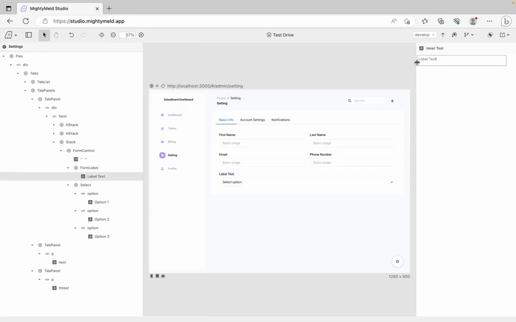I'm going to call this payment plan and also change this to basic, change this to pro, and this to enterprise.